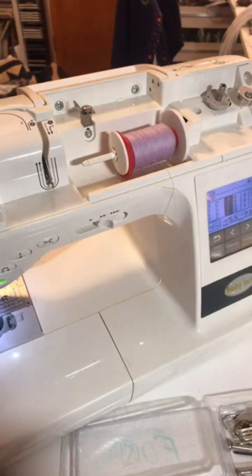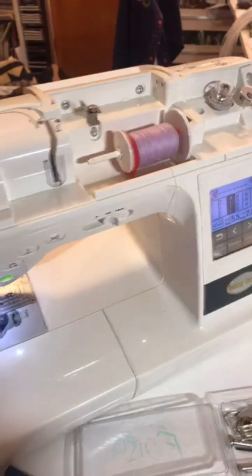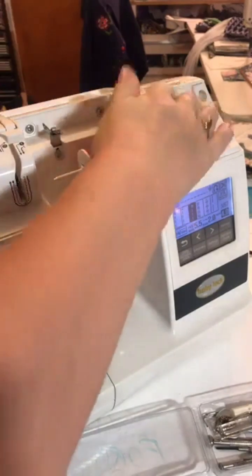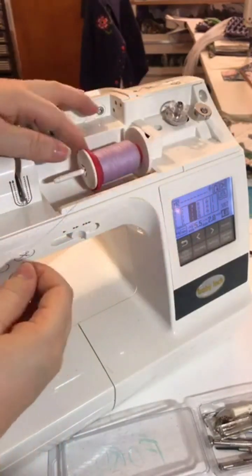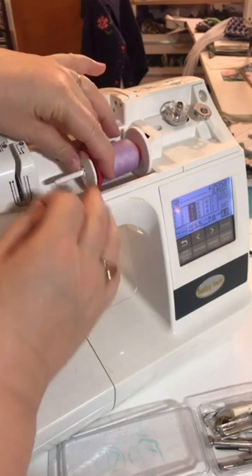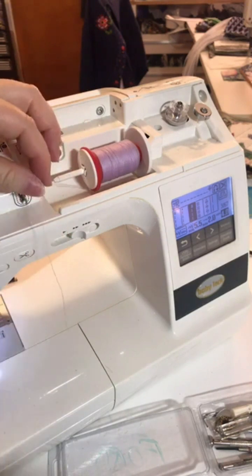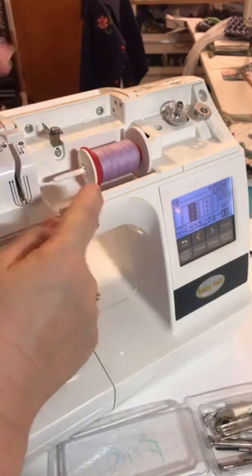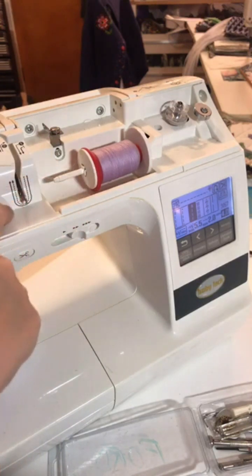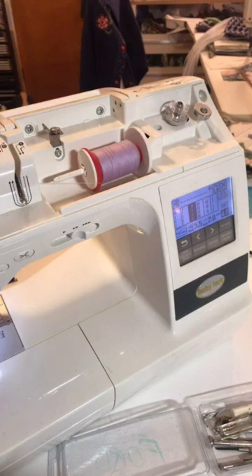Okay, here we go. Alrighty, so I just simply put the bobbin into this spot right here. Put it down. Okay, and I have put in the spool cap, and you want the spool cap always to be just a tiny bit bigger or the same size as your spool. So they come in like 3 different sizes. This is the medium one. So anyway, this says 1, so 1 goes here, and then 2 is up and around.